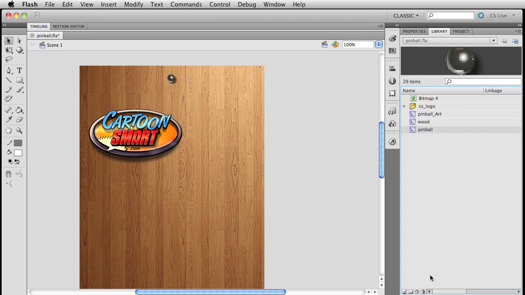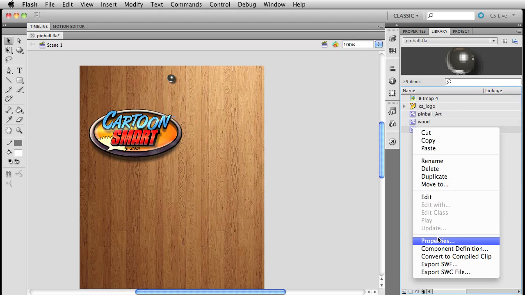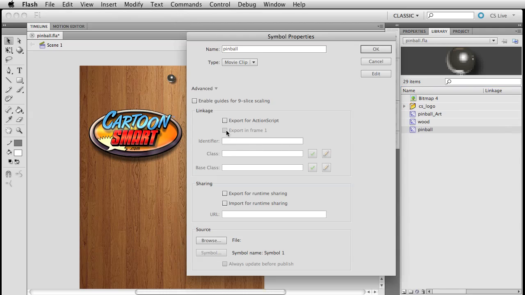So let's click on the properties for this pinball. You could also right click over here and go to properties. What I want to do is set up a class file for this particular symbol. The code that I set up inside of here is going to run whenever this symbol is on stage. The class name I'm giving this is boundary object, and the implication is that this could be any object that's going to collide with the boundary.